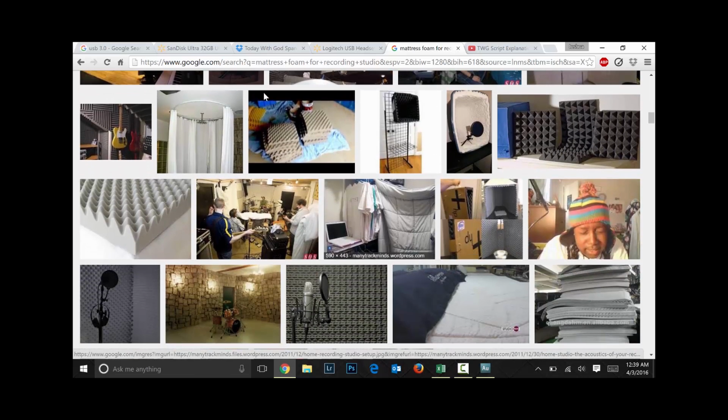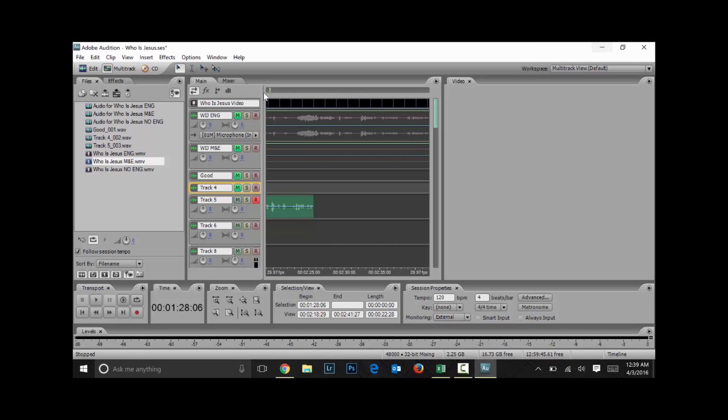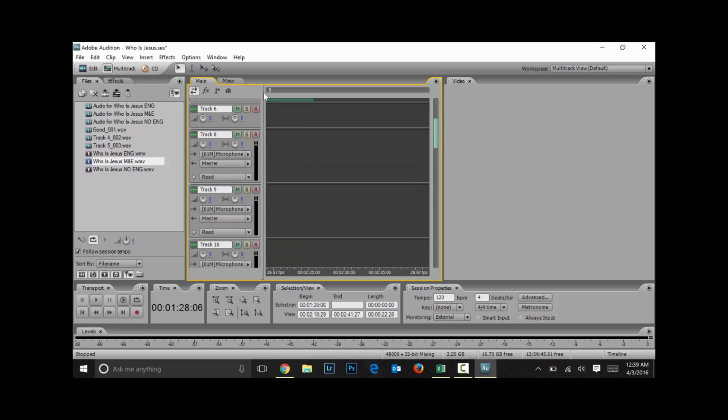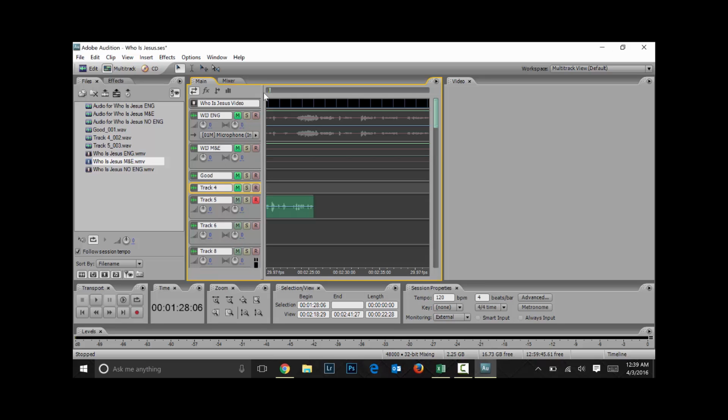This is just blankets. It's also important the proximity of where the mic is to your mouth. So if your mouth is real close, by the way, when I clicked off of Audition, it stopped recording. So if your mic is too close to your mouth, it's going to record all of the popping from the P's, and the S's are going to get into it. And it's going to be more bassy because it's closer. If it gets a little bit further away, there's going to be a different tone to it as well. So you'll want to make sure that you have an idea of how things are sounding. It's always good to test. Go back and listen to that.